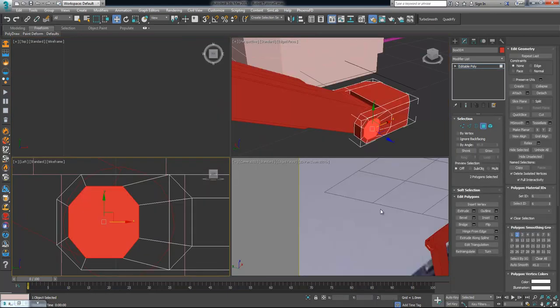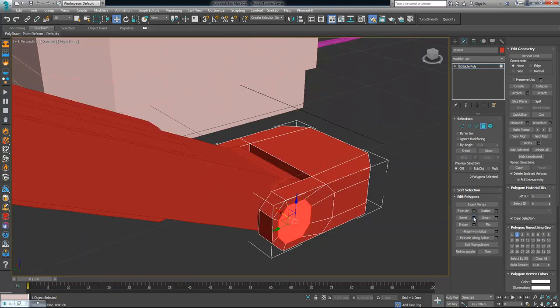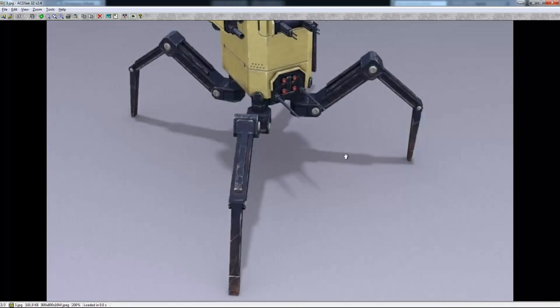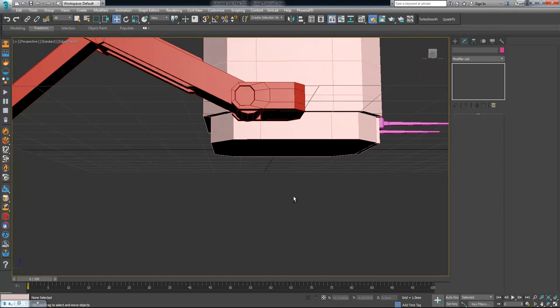Okay, now let's bevel it. Let's make it a little bit smaller. Little bit more, not okay. And let's move it inside. Okay. We have also a big screw under this object, I guess. So let's create one. Create cylinder.